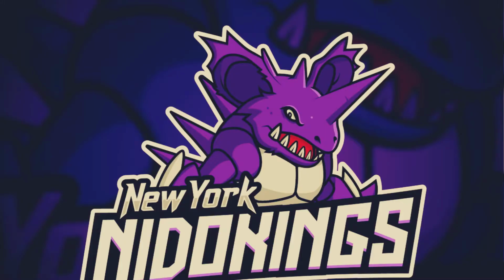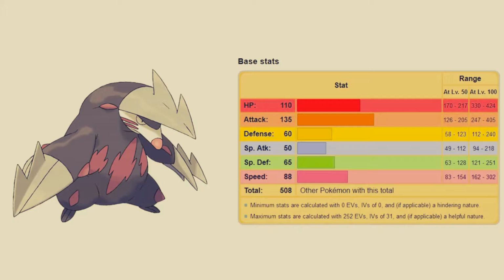What's going on, everybody? It's Nexus Complex, and I am the head coach of the New York Nidokings, who are participating in the inaugural season of the USDL. Today, we're going to have a draft breakdown video looking at the Pokemon I was able to pick, talking about some of the ones I was trying to get, and hopefully coming up with a way to synergize this team so we can make a run in the playoffs. But at the end of the day, it's really just about having fun. So let's get into it.